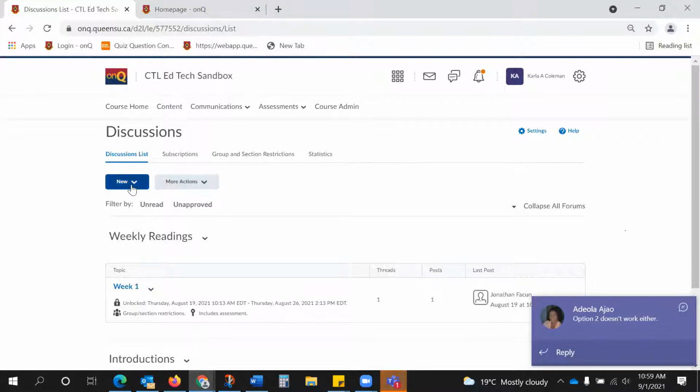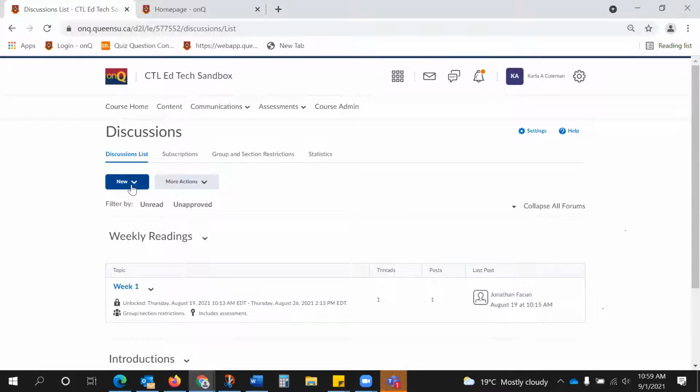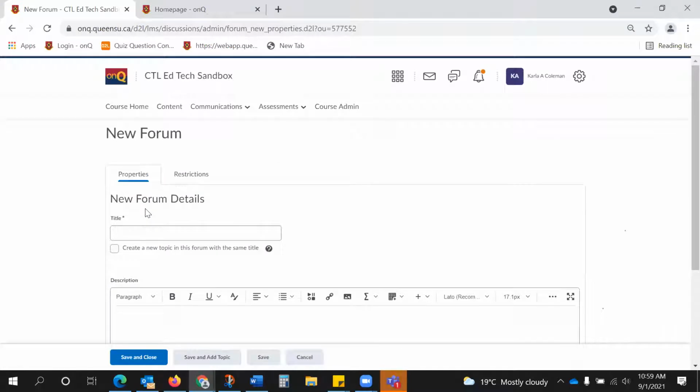There are two different sort of topics when we think about discussions. You create a new forum. The forum is the parent. It's what we like to think will offer you the information and the direction I want you to follow for what we're going to talk about.